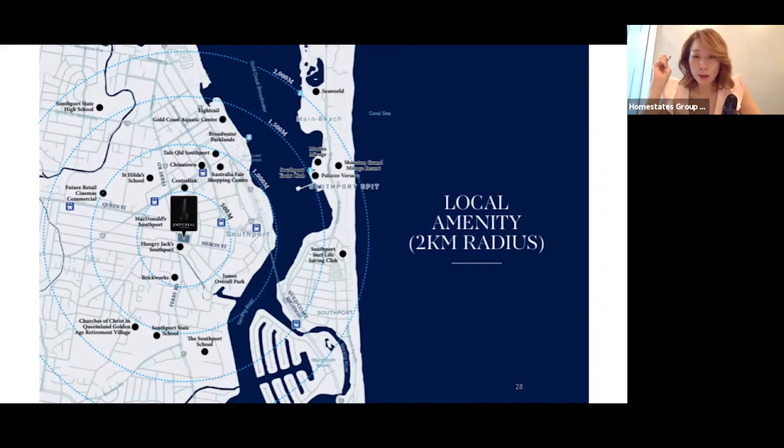Now, we did talk about Versace Hotel. If you have a look at that whole circle at 1.5 kilometers, you will see Versace Hotel, Sheraton Hotel, and the whole Marina Mirage. You also see SeaWorld around 2 kilometers away. Shopping center wise, you are so spoiled with Australia Fair Shopping Center. We also have a few smaller but big shopping centers just on Ferry Road, up and down the road.